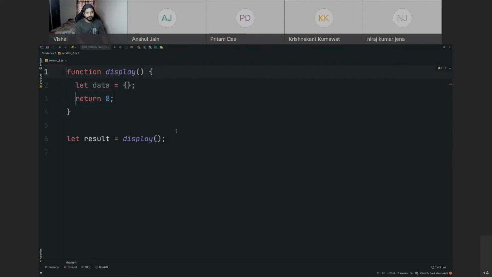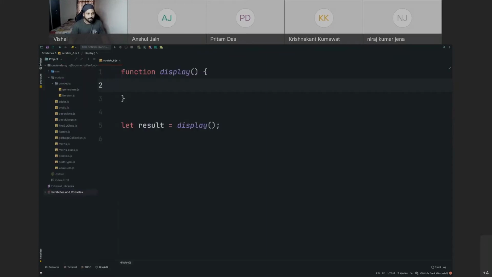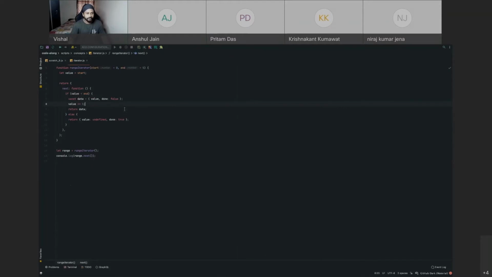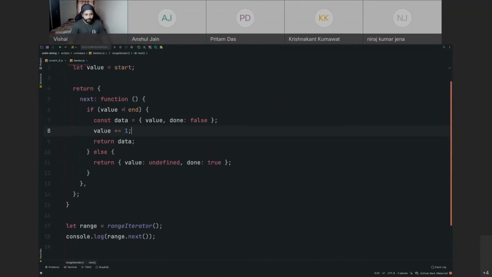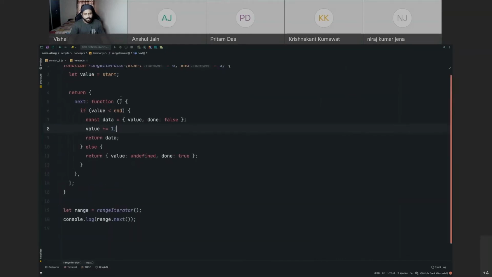So I'll write a very basic code now. So I declare a value. Actually, I've already written one code. Let's try to take that as an example. That will be similar to the topic that I want to cover in the next part. So this function, let's take a look at this function.